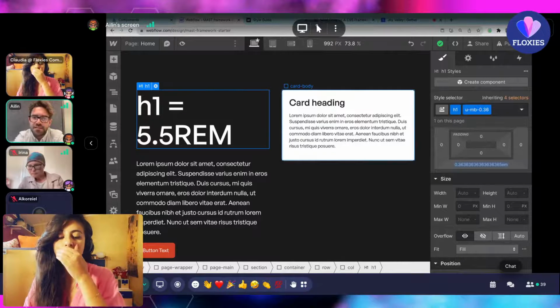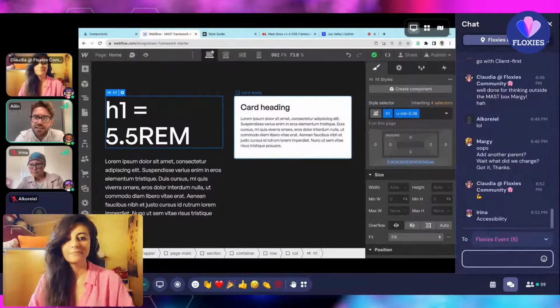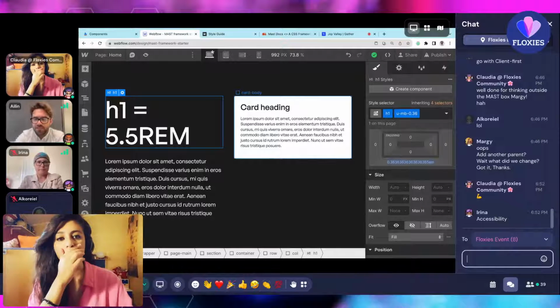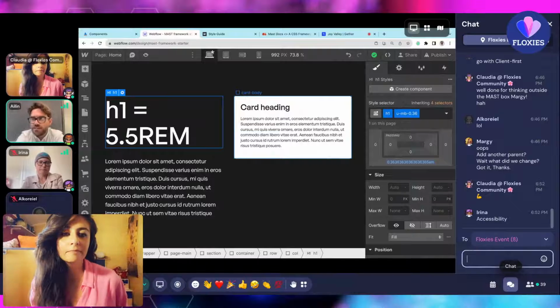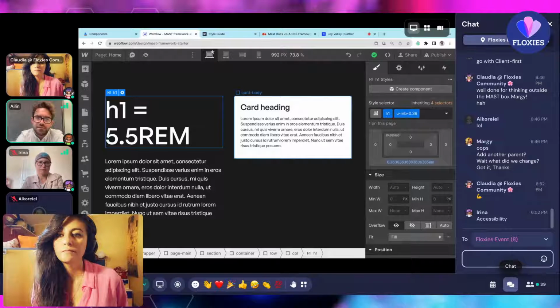So Rems multiplies better. It's a better multiplication, and also the design doesn't get manipulated when it multiplies with Rems. Whereas if you're using pixels, viewport width, or percentages, that calculation is subject to the screen width, and sometimes the screen height. Whereas Rems is based off of a number at the body.